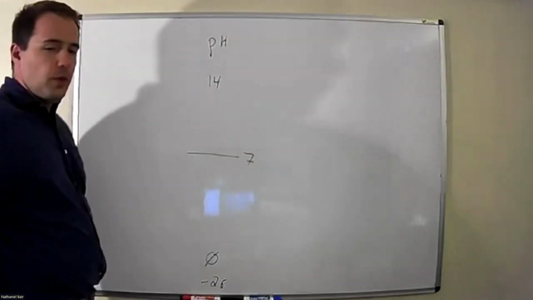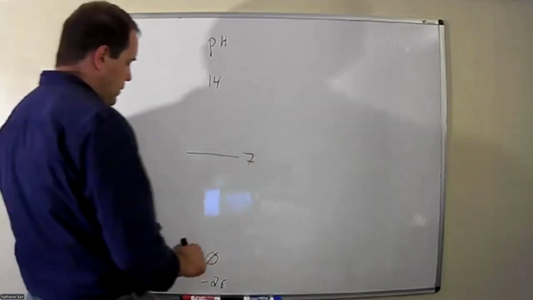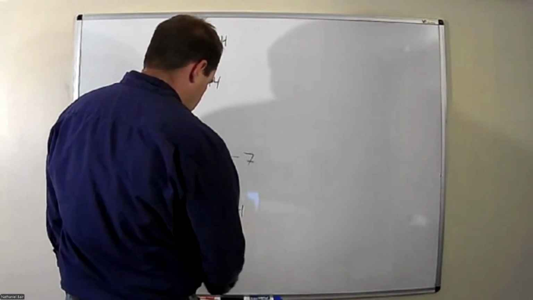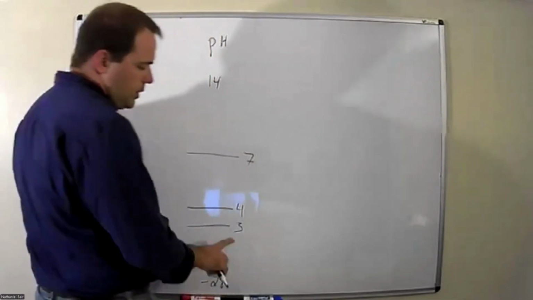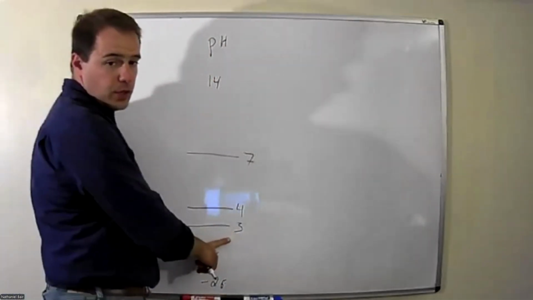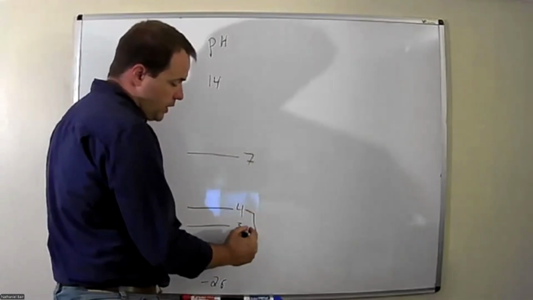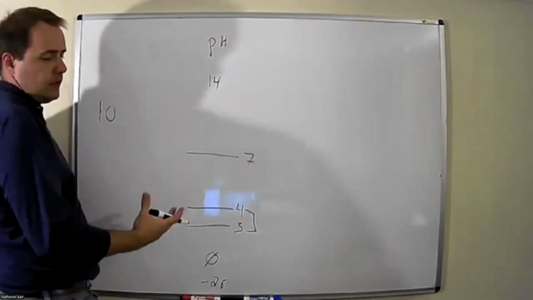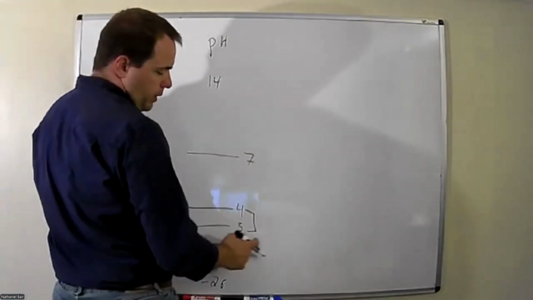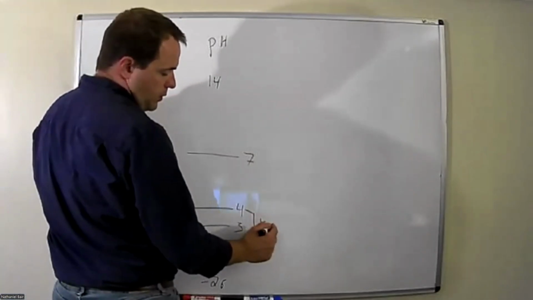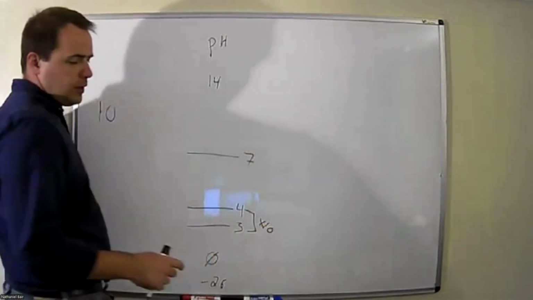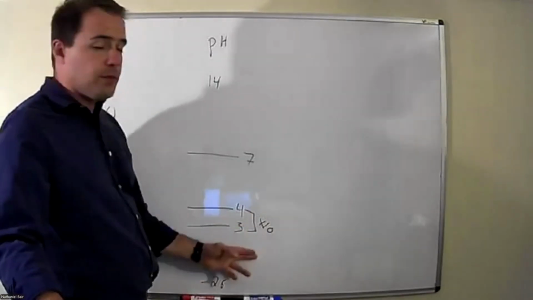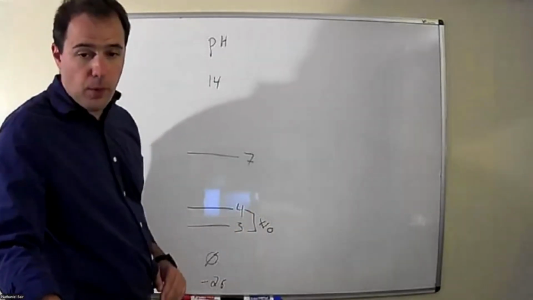The pH scale is logarithmic. So here's what I want you to really understand about that. If I have a solution with a pH of 4 and a pH of 3, how much more acidic is the solution with a pH of 3? Well, they differ by a single pH unit. This is a log base 10 system. So each whole number on this system differs by a factor of 10. A solution with a pH of 3 is 10 times more acidic than a solution with a pH of 4.